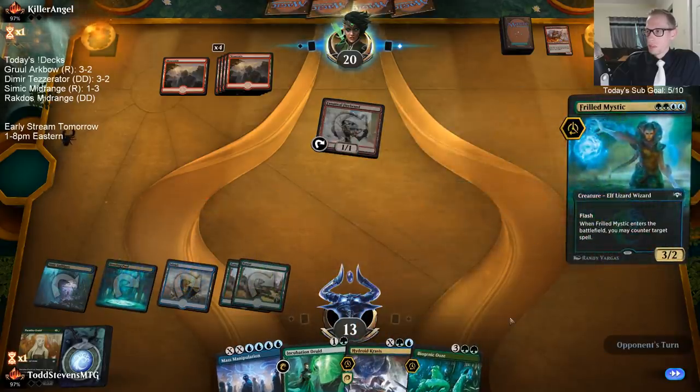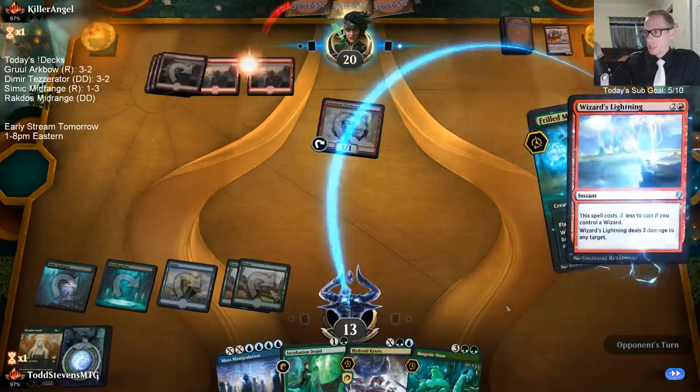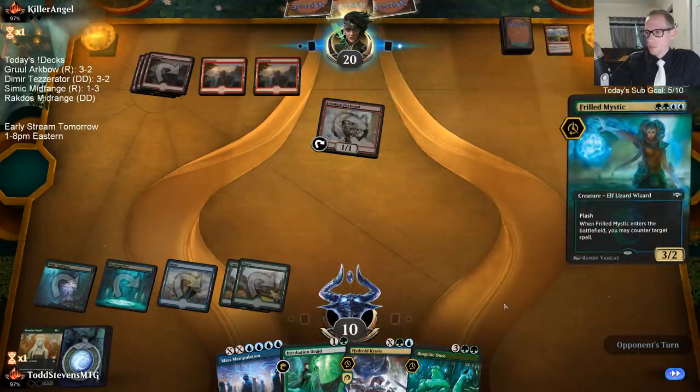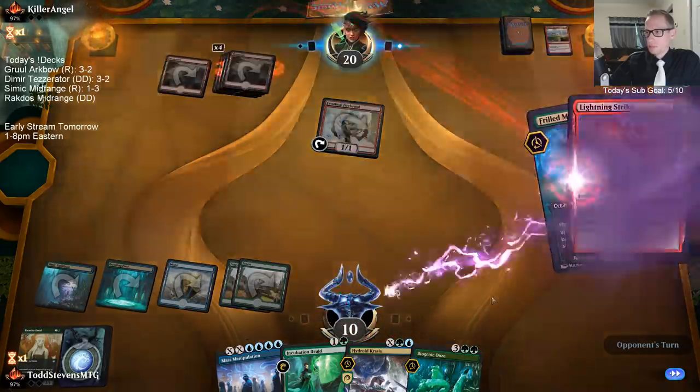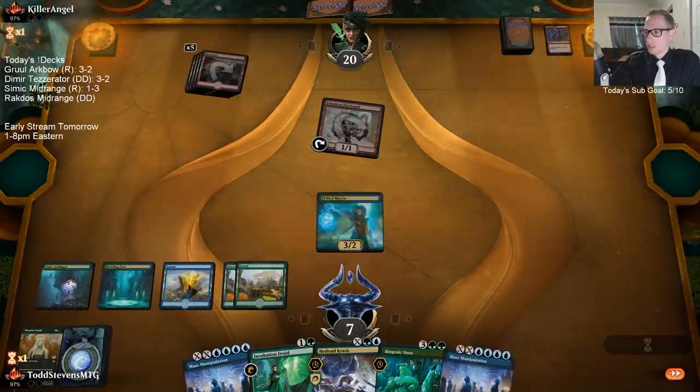Drawing this Biogenic Ooze made me change. So now we'll just have this out here and go Biogenic Ooze and start attacking and everything. Maybe I should Krasis. We'll see if we draw that land. Did not draw the land.